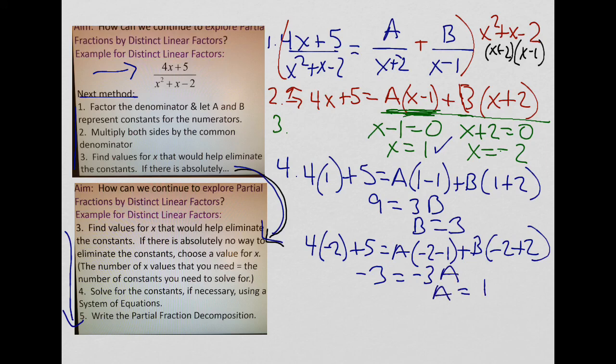And that is how we can write our partial fraction decomposition. Instead of saying A over x plus 2, we now found it's 1 over x plus 2, and B over x minus 1 is 3 over x minus 1. Whoop, that was supposed to be a plus sign. What's with my plus signs today? There we go. Ta-da!